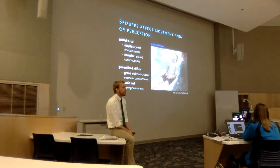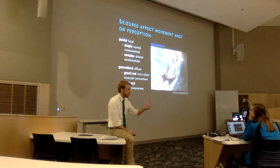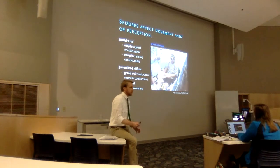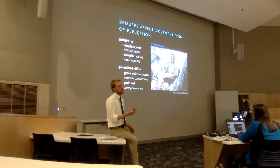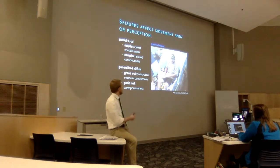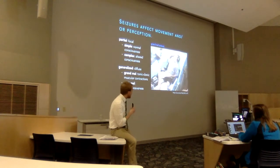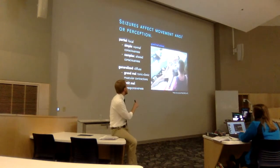Tonic, clonic, is that just a hyphenated way to describe the muscular contractions, or are those two different kinds of muscular contractions? Oh, so there's two different things going on. So tonus, muscle tone. So early on, you'll see that he just kind of tenses up, and it can cause some parts of the body to move, but you're not going to see big spastic movements. That's going to be in the clonic phase, so that's where you see clonus. So they are two different types of things going on. So notice there's a turning of the head there. Okay, increase in muscle tone is going on. You're going to see him really tense up. That can create some small jerks, but they're not the same that you see in clonus.